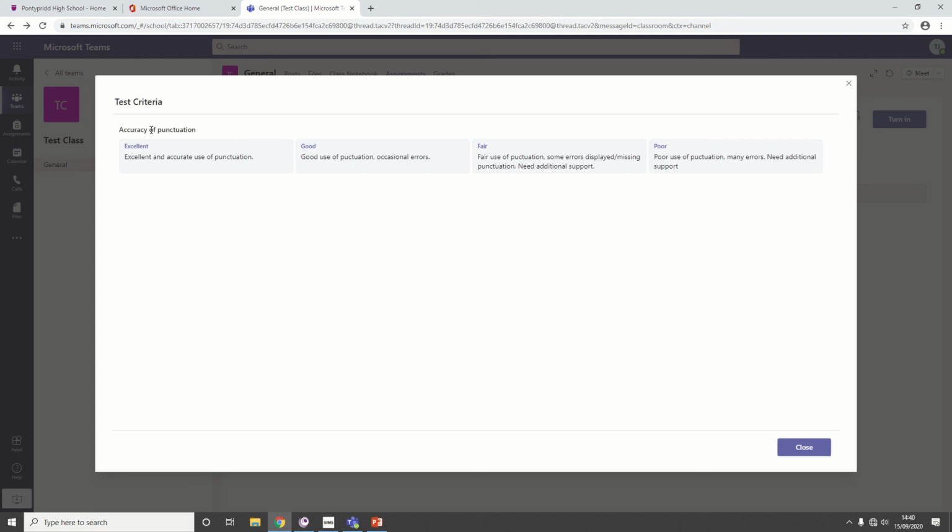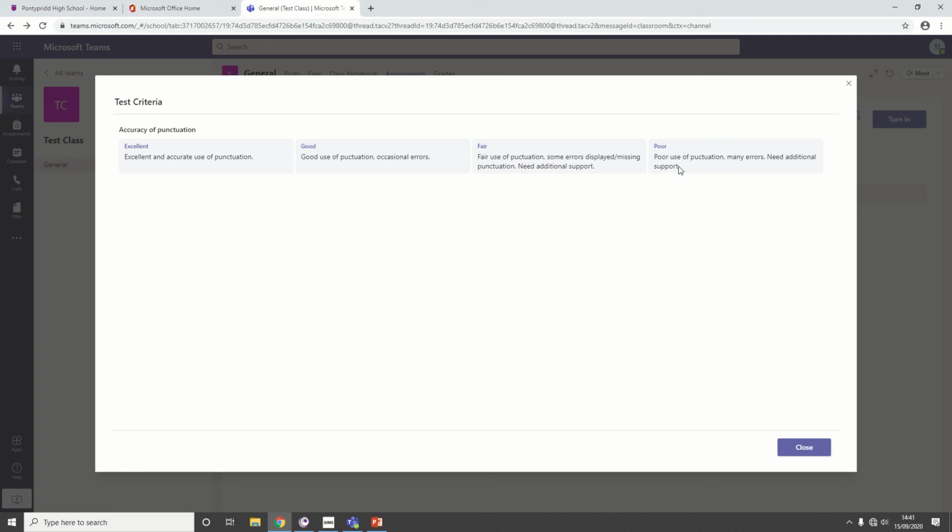If I was doing a piece of writing and I needed to focus on the success criteria of punctuation, I've got 4 levels that the teacher can assess my work on, and you can assess your own work on. So here: excellent and accurate use of punctuation; good use of punctuation and occasional errors; fair use of punctuation, some errors displayed or missing punctuation, need additional support; or poor use of punctuation, many errors, need additional support again.